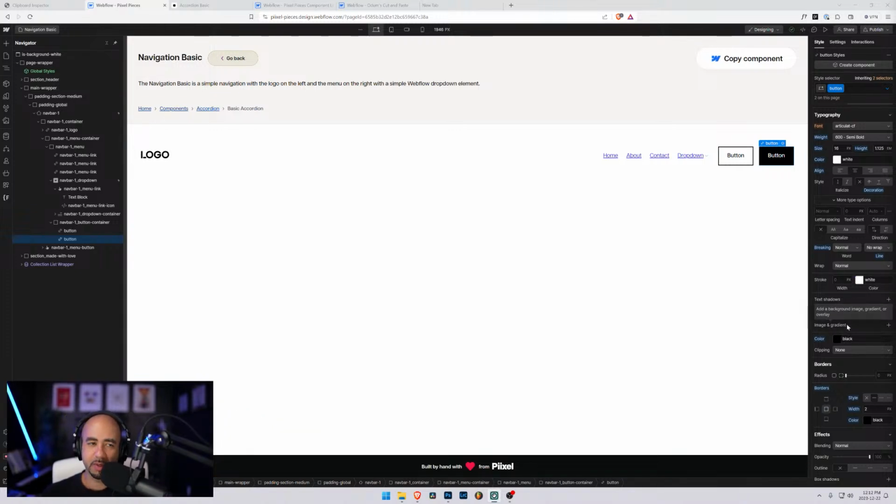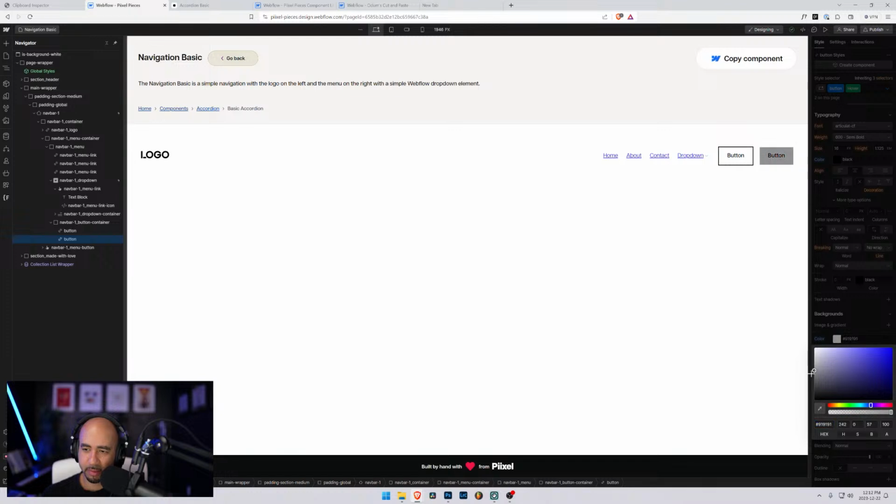And now that I'm thinking about this, we're not going to have issues when we cut and paste other navigation elements. On hover, do we just gray it out?